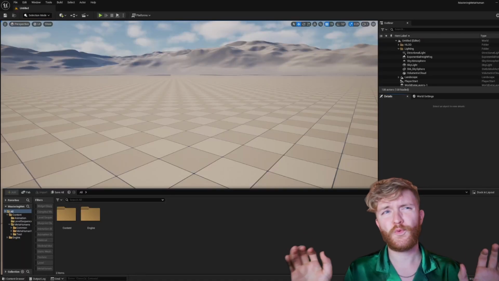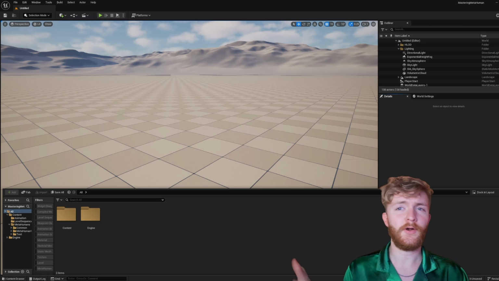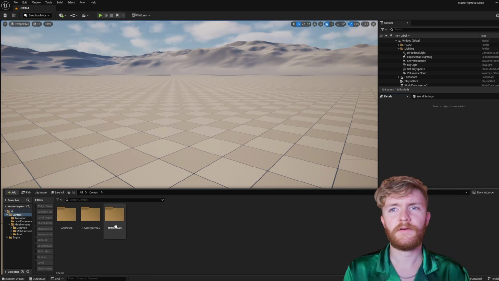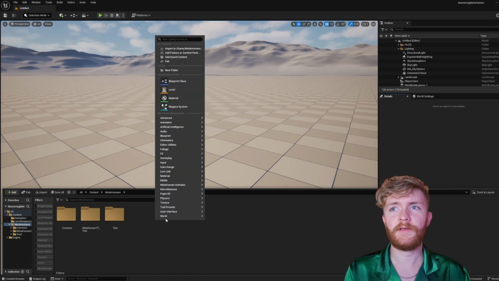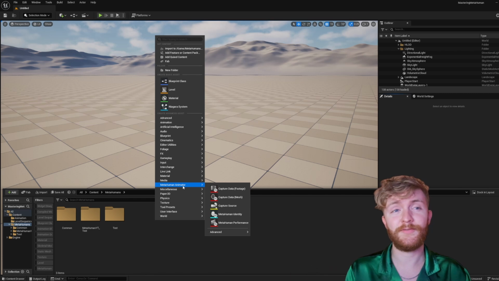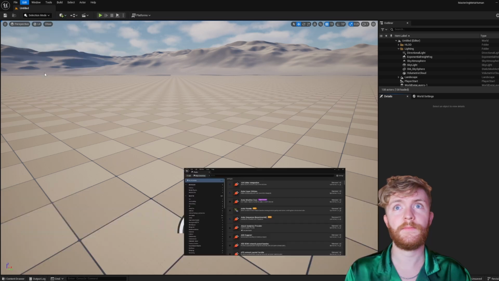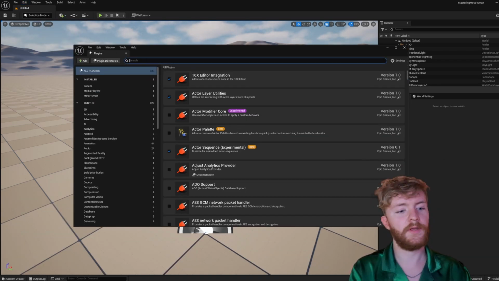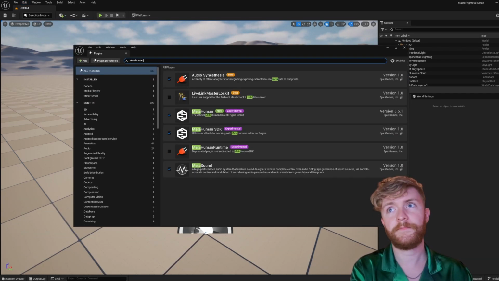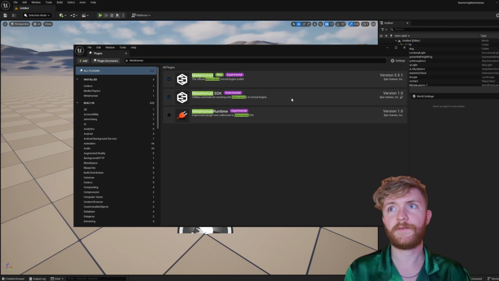All right, so we're going to jump right back into the engine where we ended our last episode. If you go to your content browser and navigate into your MetaHumans folder, you can right click, and you should have a MetaHuman Animator section if you're in Unreal Engine 5.5 and you have the MetaHuman plugin enabled. To check, go up to Edit, Plugins, and type MetaHuman into the search bar. You should see these three pop up.